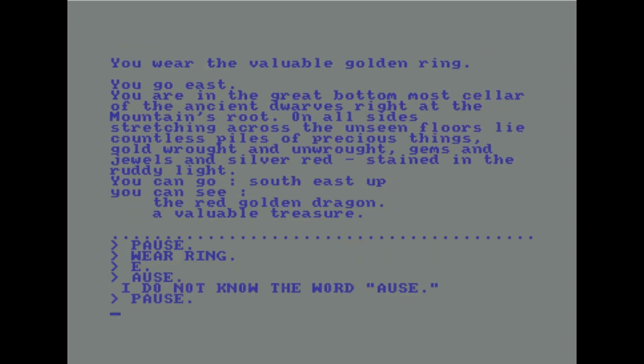You are in the ancient bottommost cellar of the ancient dwarves right at the mountain's root. On all sides, stretching across the unseen floors, lie countless piles of precious things. Gold, wrought and unwrought. Gems and jewels and silver, red stained in the ruddy light. You can go south, east, up. You can see the red golden dragon.